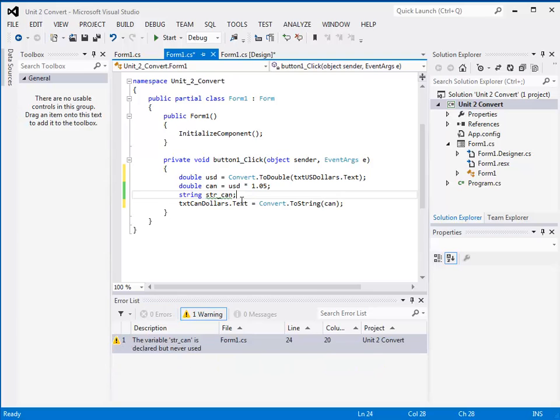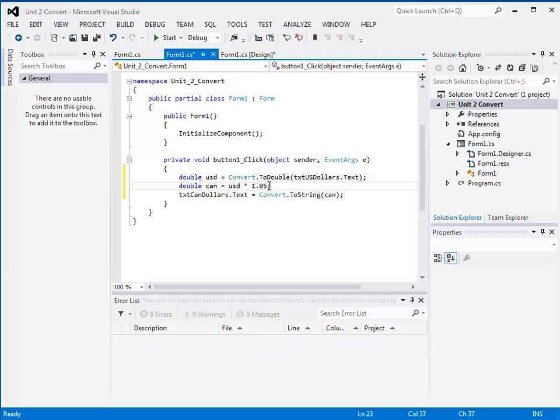So again, you can clean this up and get it down to fewer lines. So now I have a set number of lines here, and I could even reduce this more. I can get rid of this line, do the conversion and the multiplication right here. But you can just see how the code works.